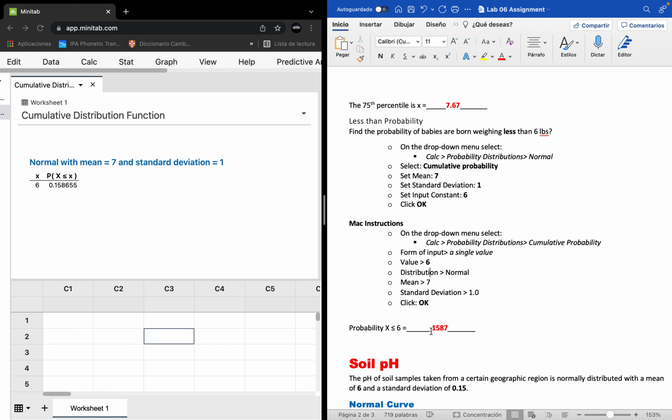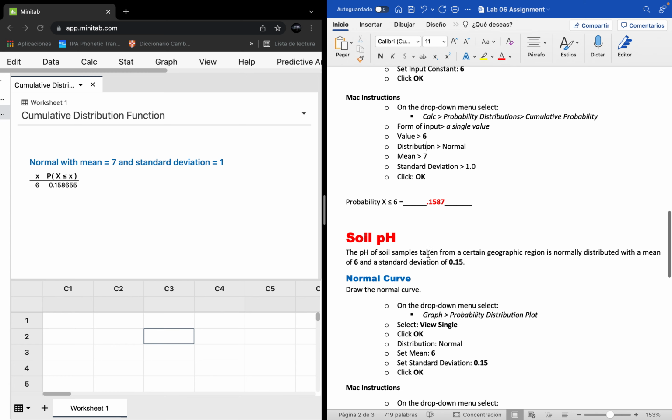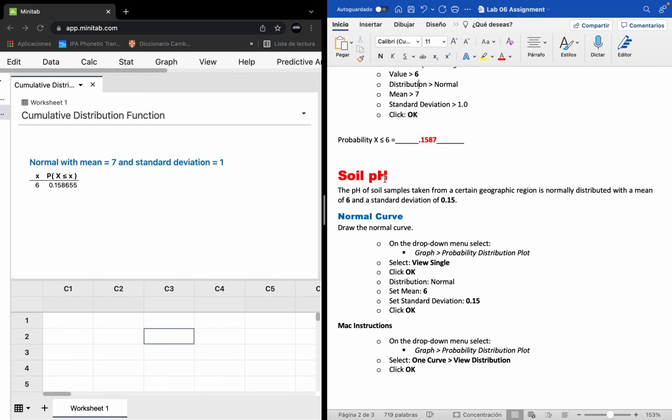I think it is correct. Mean 7, standard deviation 1. The probability that we have less than 6, with mean 7, so it seems to be correct. All right. Now go to the other part.